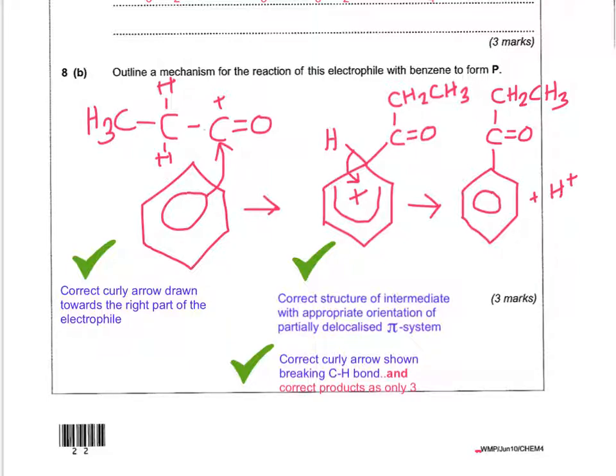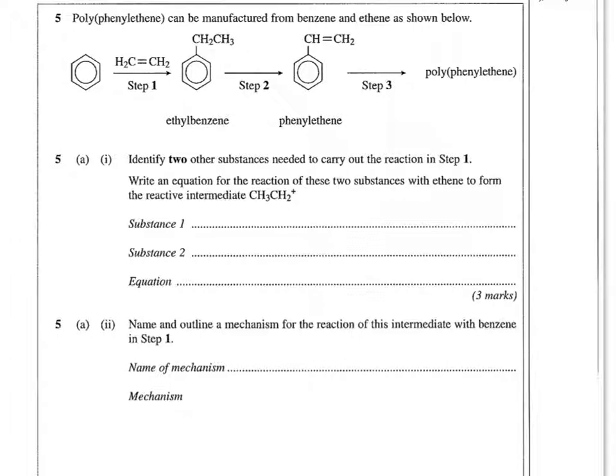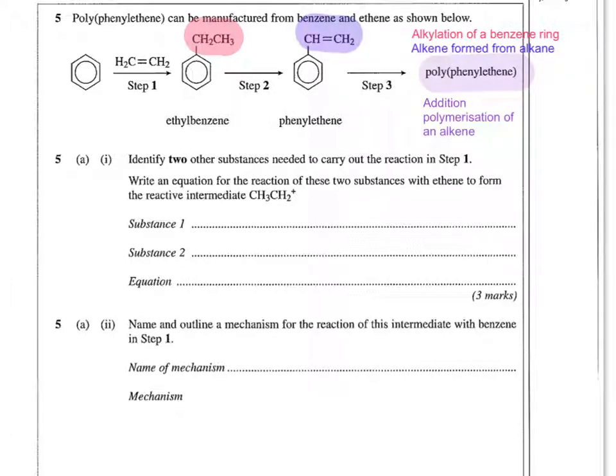So now let's have a little look at a more difficult or applied version. Right then, this one obviously has a reaction scheme as opposed to simply just one particular reaction. When you see this type of question in an A-level paper, they're asking you normally to consider several different parts of the specification. So looking at it closely, you can see that you've got an alkyl group being put onto a benzene ring, and you've also got the conversion of that into an alkene, and you've also got additional polymerization of an alkene. So there's actually quite a lot going on here that we need to be aware of.